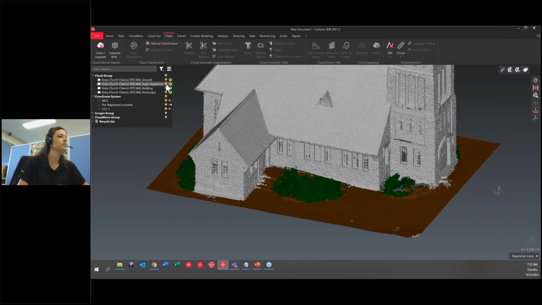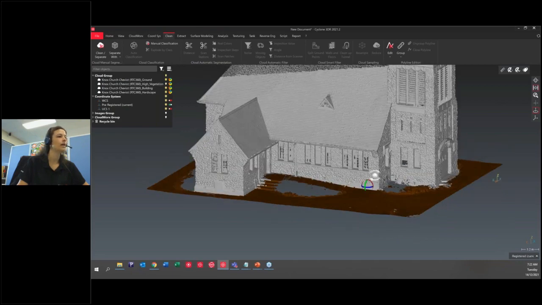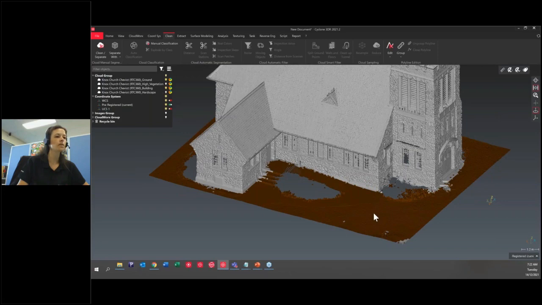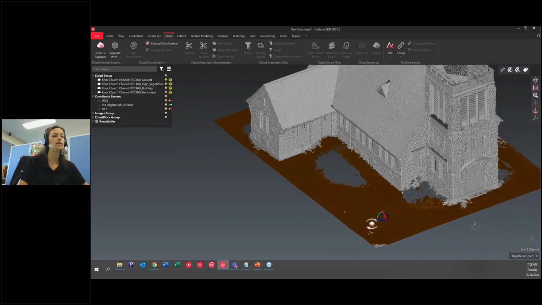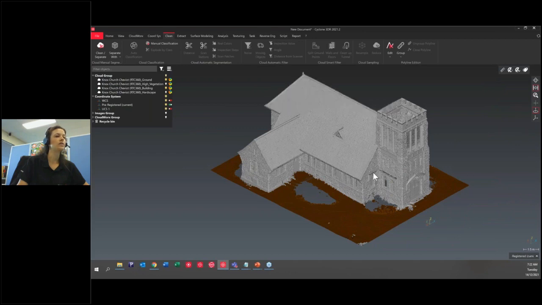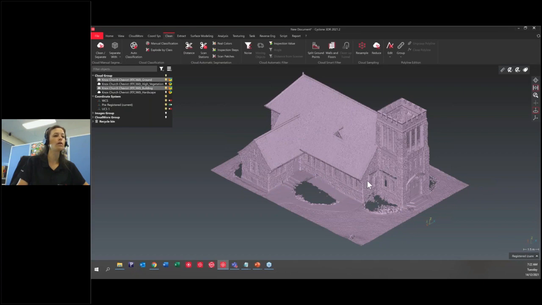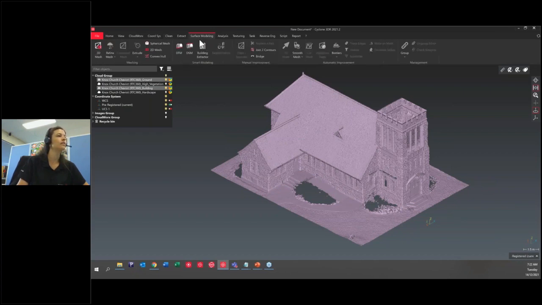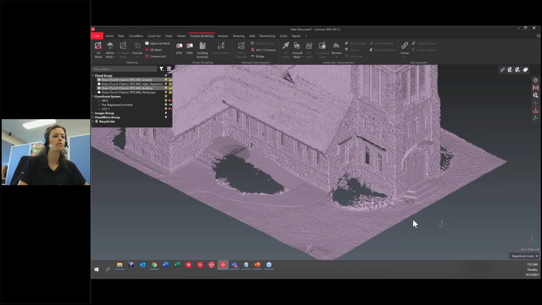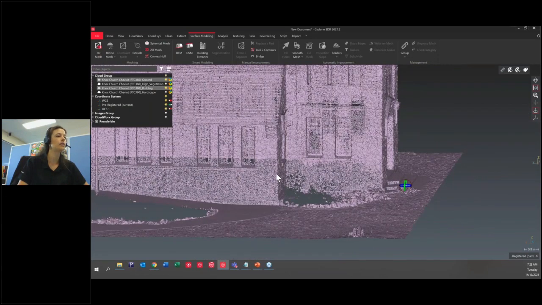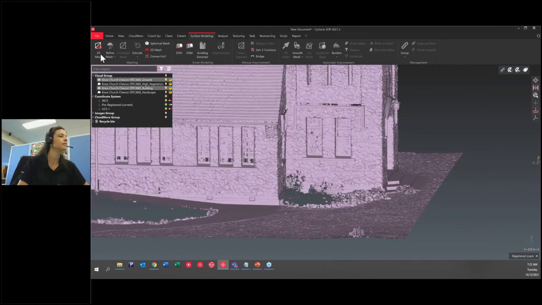So what I'm going to do is hide just the vegetation, and I think hardscape is mainly noise in this case. And we'll actually mesh the ground with the church, so that I can show you some extra tools afterwards. You can actually mesh two clouds that are not grouped in one. You just need to select them both, and the 3D meshing will always create one mesh out of the whole selection. I'm not doing any more cleaning, so you'll see I've got a few noisy points here and there. You'll see what they look like in the mesh, and how we can potentially clean that a little bit in the mesh afterwards.